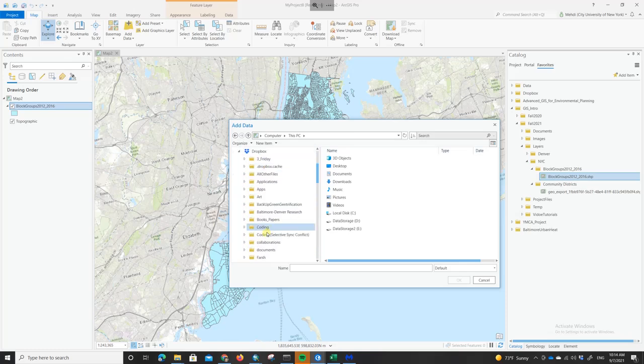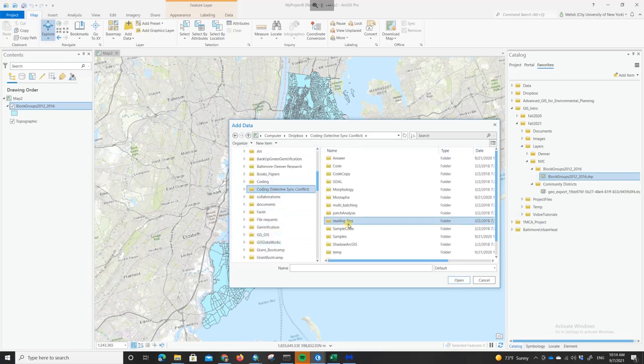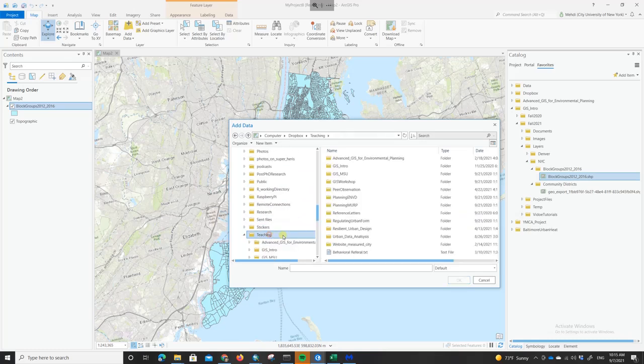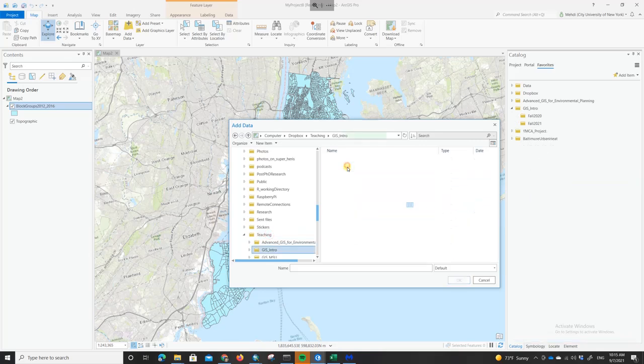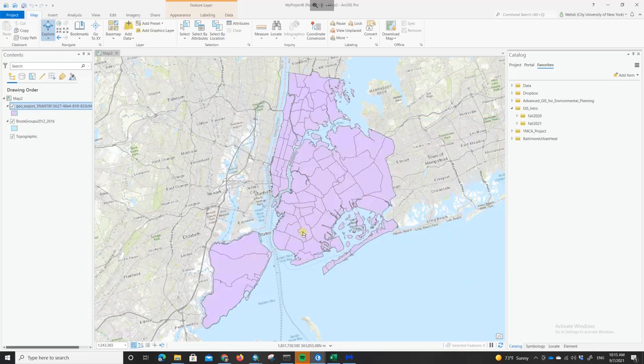I'm going to just find my, let's say, teaching folder. There it is, and GIS intro, fall 2021, and under layers I'm going to NYC and community districts, and that's my folder, and I'm going to add this folder too.